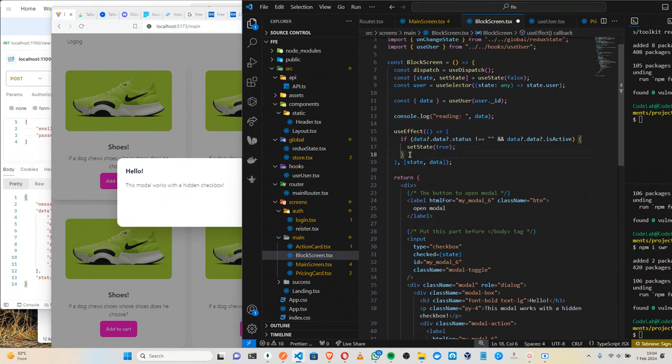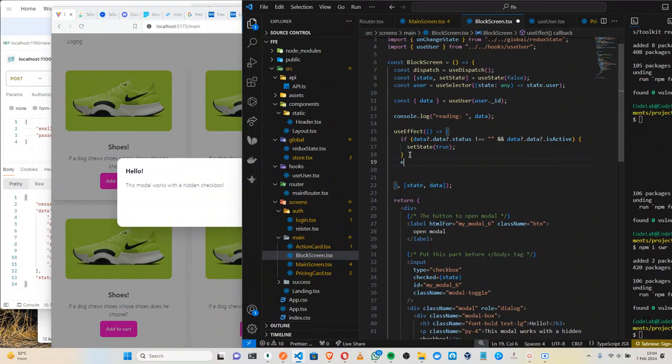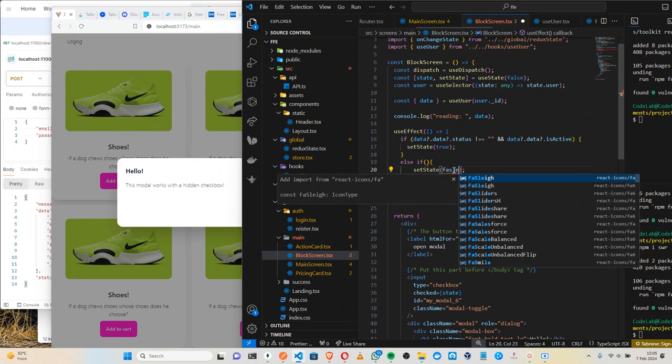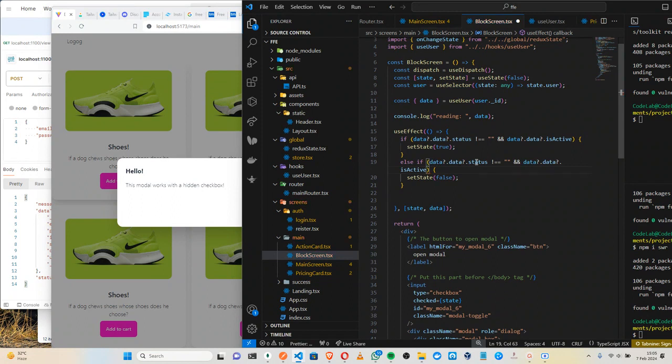Okay, so let me put else if condition. So this same thing we have here, let me copy it and put it here.